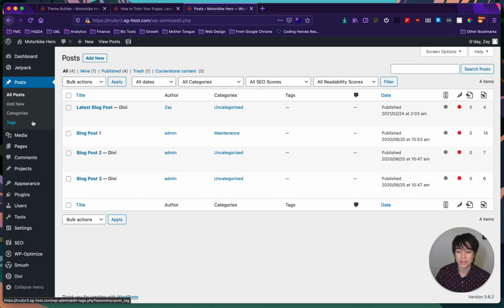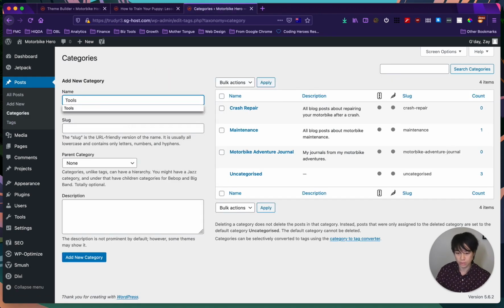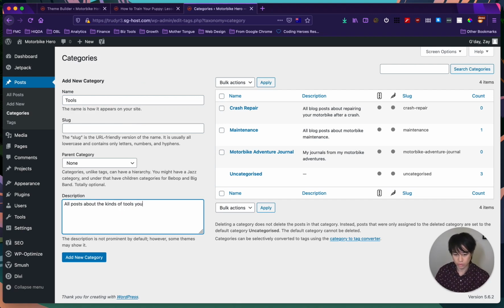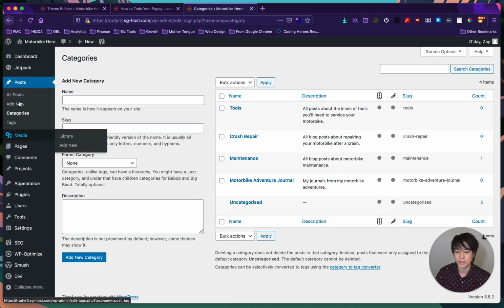I might add another one actually. How about tools? Motorbike maintenance tools. All posts about the kinds of tools you'll need to service your motorbike. Okay, now we've got that one too.